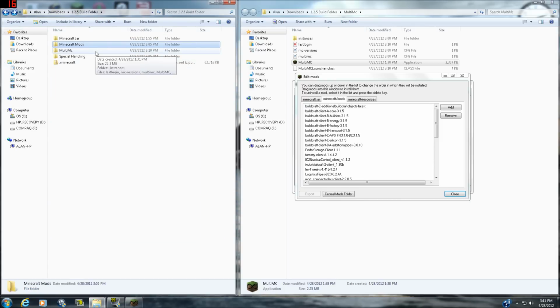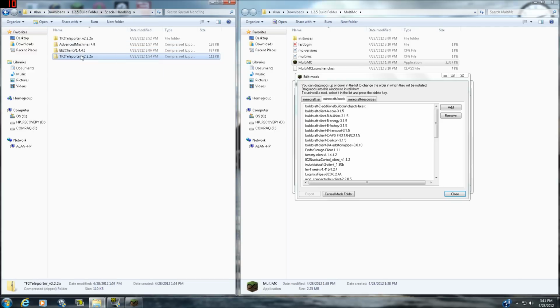Now there are three that we have to handle a little special. Two of them are fairly easy. One of them is a little bit more complicated. So let's go into the three we have to special handle. Let me go ahead and delete that one because I'll be creating that in a second.